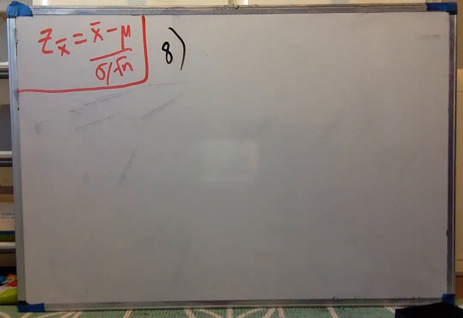Alright guys, we're doing number 8 now. This one, like I said, I was going to teach you how to do this without going through the step of finding the z-value. If you do want to find the z-value, that's totally fine. That's a legitimate way of doing it, and it's going to work every single time. If you do it my way, it's going to be shorter, but it requires slightly more thinking because we're going to have to change it.